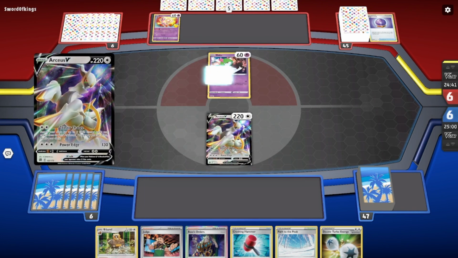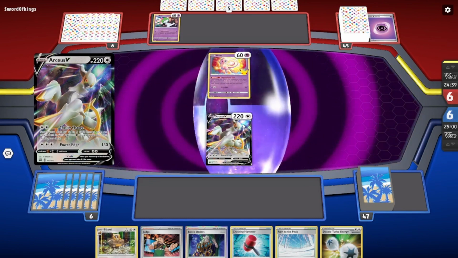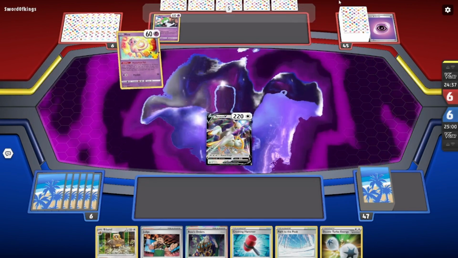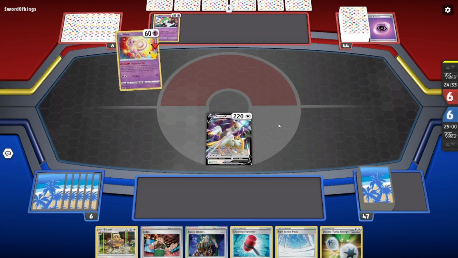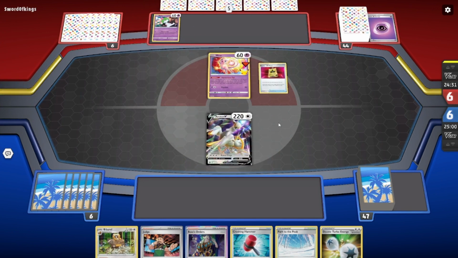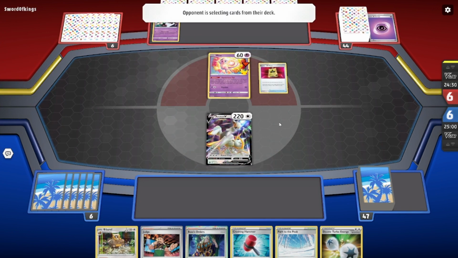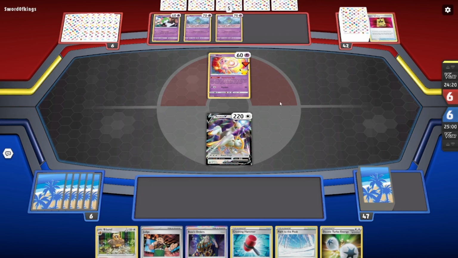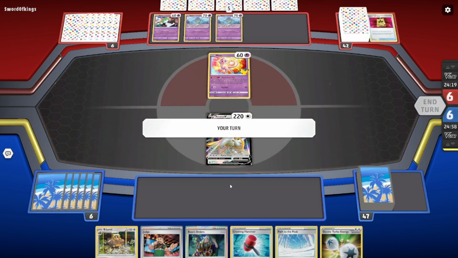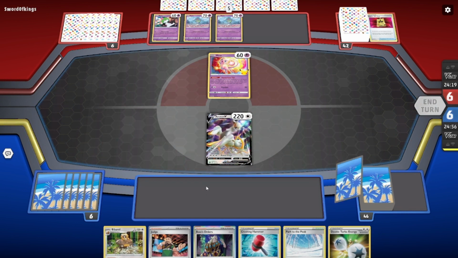So all right, so they're going to retreat. So there's not going to be energy in play to hammer off, which is fine. Eventually if I hammer off some energies, okay, that's nice for them getting Battle VIP Pass. So Gardevoir is difficult for sure. I don't necessarily know that I want the Spiritomb. They may play Lumineon V, but they have a good engine anyway.